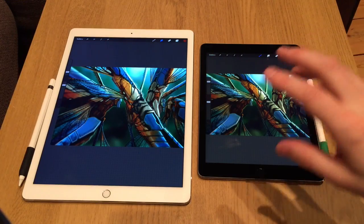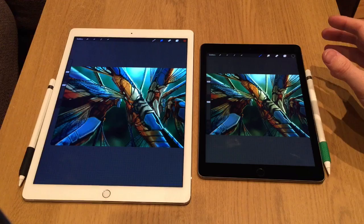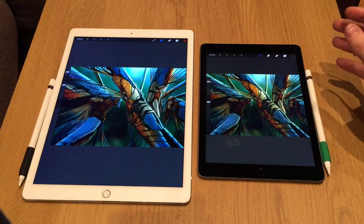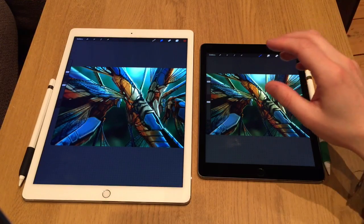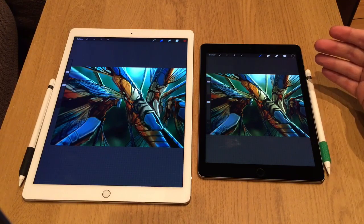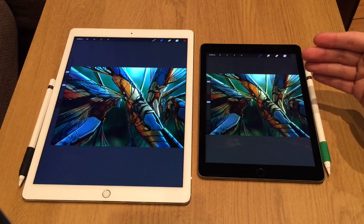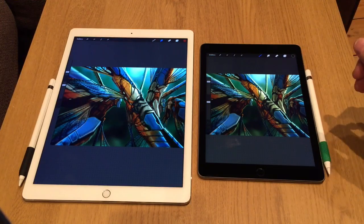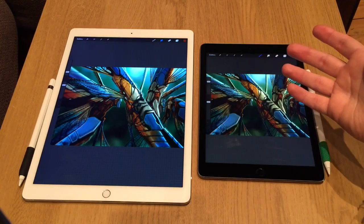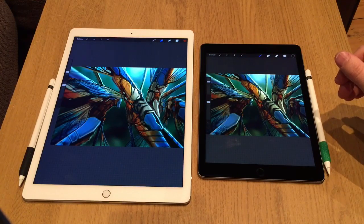Now, an area perhaps where the True Tone would be quite useful is if you were just doing a pencil line drawing and you're not working in colour and you just want a nice canvas to actually draw upon. It would be easier on your eye, just like using a piece of paper in this environment, and the colours of the surrounding environment and the lighting would change the appearance of the paper. But as soon as you add colour into the mix, then it needs to be an accurate colour representation.